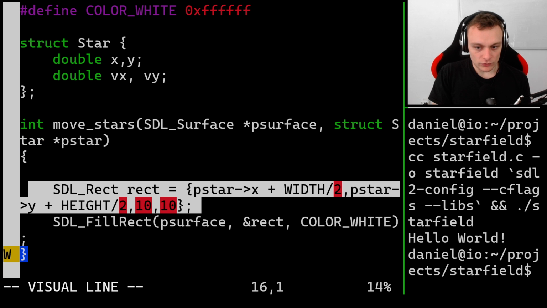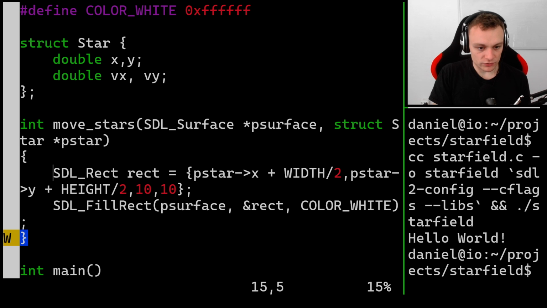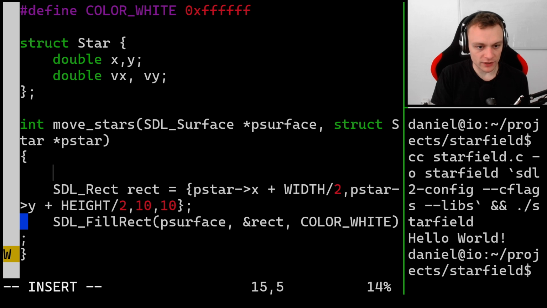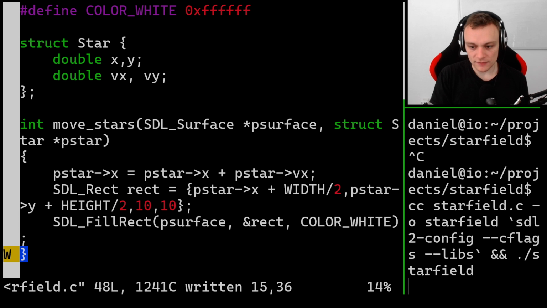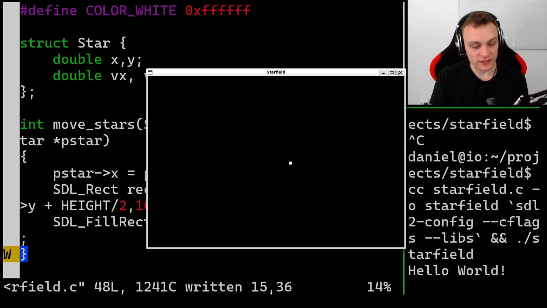Then in the move stars method, we can do the following. We render the rectangle, but before that we move it. So P star x equals P star x plus P star Vx. That is how we're moving it constantly. Now it's moving in the x direction slowly, but it already looks good.